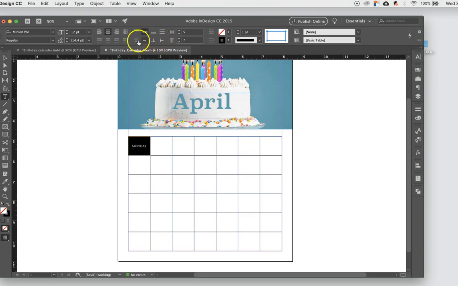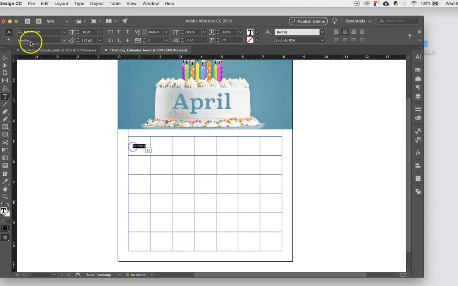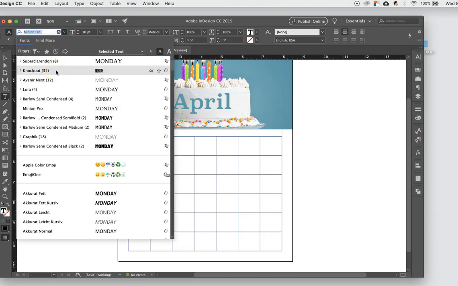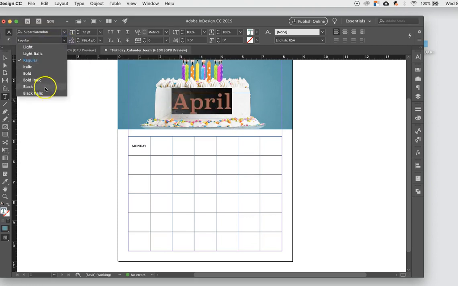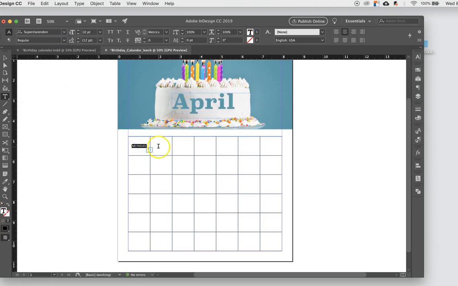You can also play around with these. These would change it to the side. You might have a funny chart that you would need to do that for. And then I can still change this size. I'm going to change it to a little bit smaller because Wednesday is a little tough. And I also want to change it to, let's just go with Claritin again. But we're going to keep it regular, not bold. So this one is more bold, and this will be regular. Okay? So that's a cell.